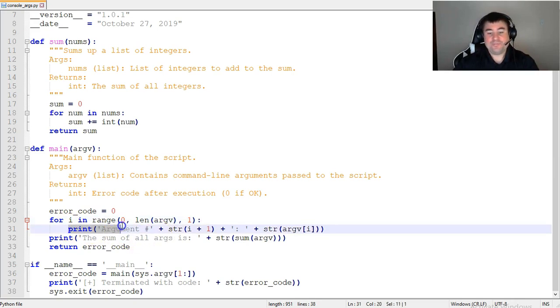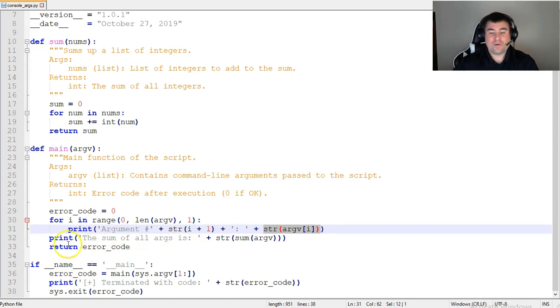The very first thing it will do, it will simply print this argument number, right? So as we're looping through this, it will say argument number i plus 1. Why? Because I want us to talk about them as arguments 1, 2, and 3 as opposed to 0, 1, and 2. So that's why i plus 1. So argument number 1, 2, or 3, or 4 or 5 is, and then we actually print the argument.